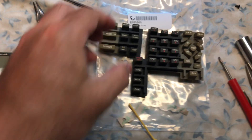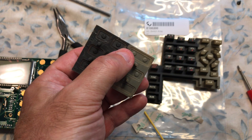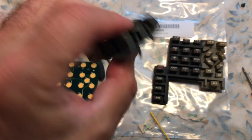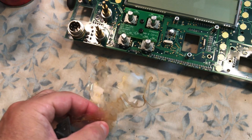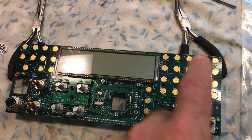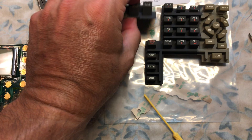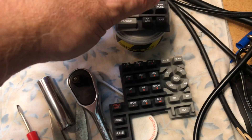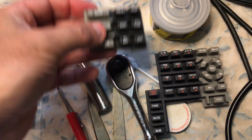As you can see, when you remove the old keypad — when this is actually manufactured — this is glued to a plastic matrix with double-sided stick tape that then mounts here. When you order the panel, the actual switch array, here's the part number. You can see the new switch array right here. This actually comes as one piece and then you use scissors to cut it and separate it.